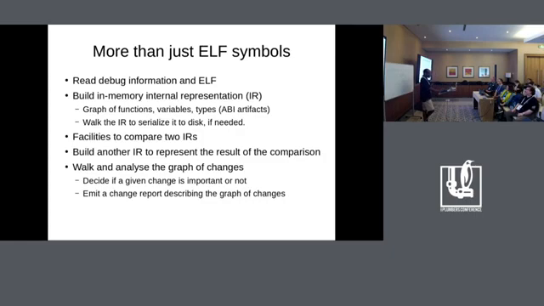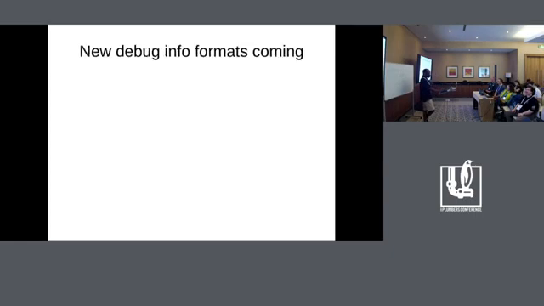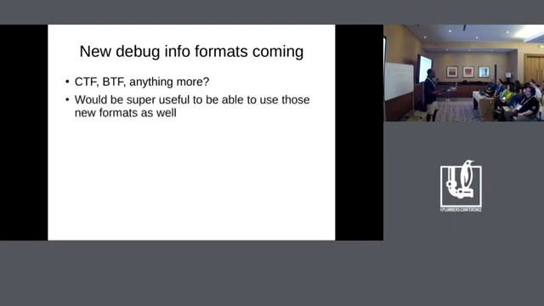So for the new debug info formats that are coming, I'm talking about CTF, BTF, or anything more. I don't know if there's anything more coming. People are talking about some compact DWARF thing, but anyway, this is where the discussion, I would say, starts. It will be very interesting that we could still do what we're doing, what I've showed you in the previous slides.